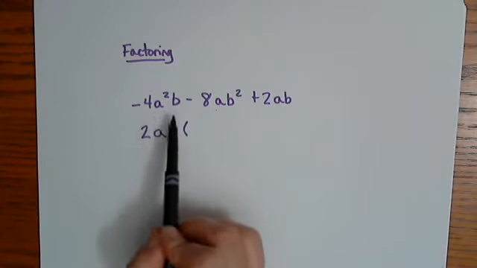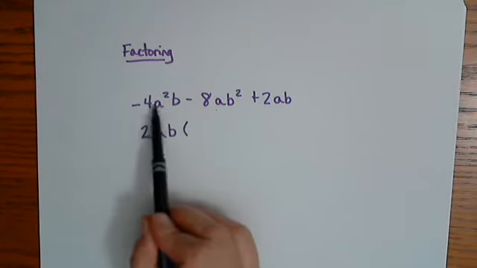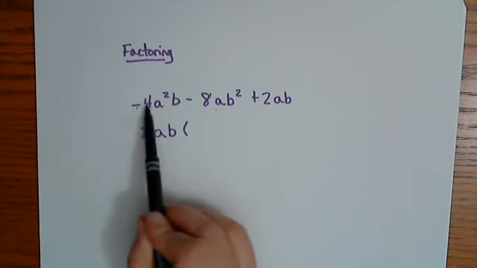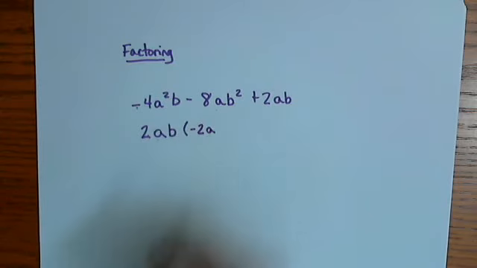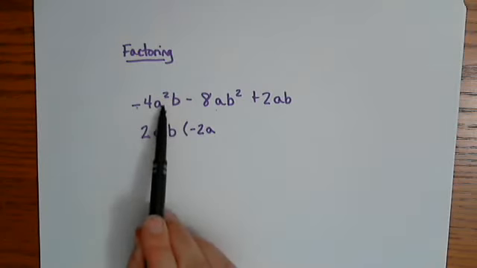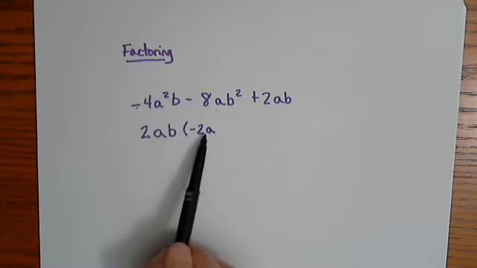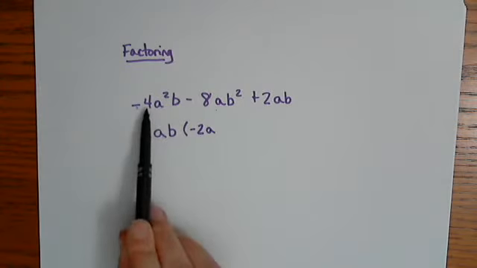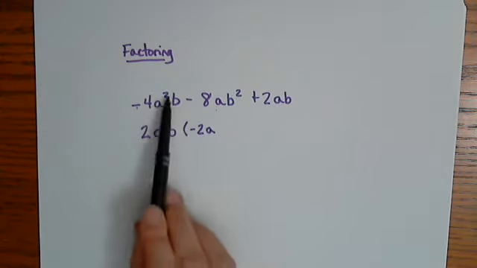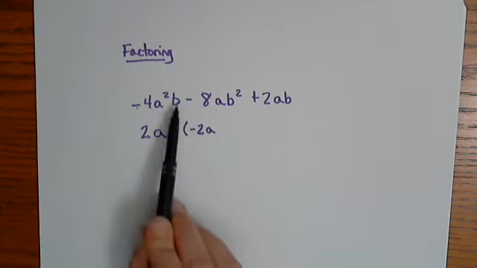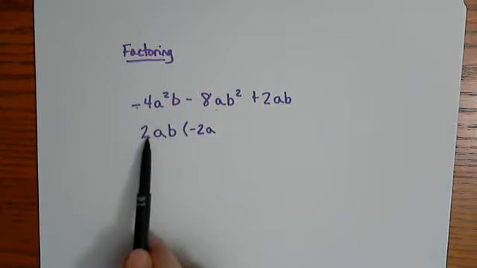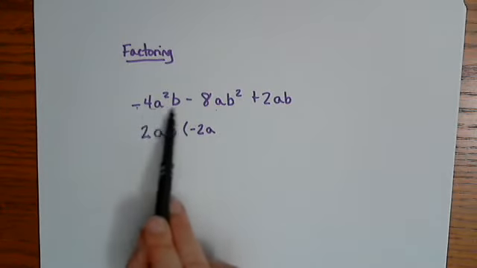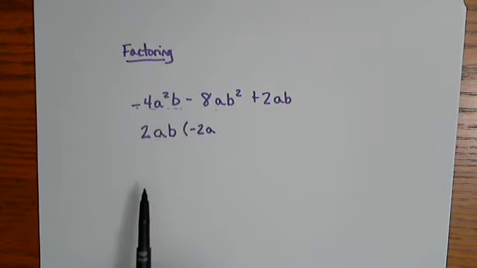So if I take a factor of 2ab out of negative 4a squared b, I'm going to get a negative 2a. And I can check my work right away by making sure that I get this back again if I multiply this times this. So 2 times negative 2 is negative 4. A times A is A squared. And B times whatever is just going to be B, because there isn't a B over here. So when I factor out my greatest common factor from this term, I'm left with a negative 2A.